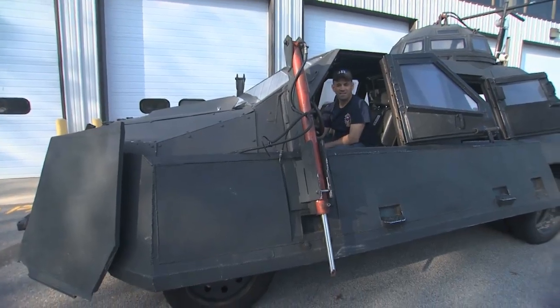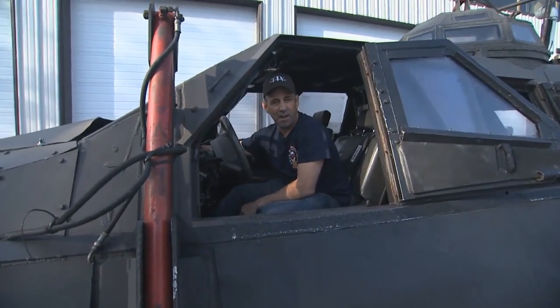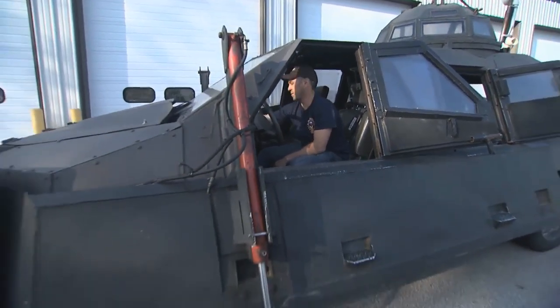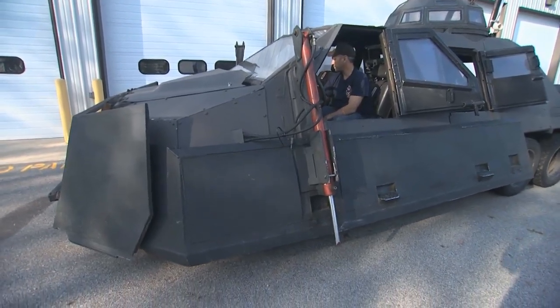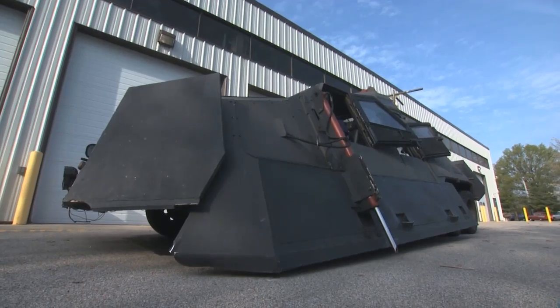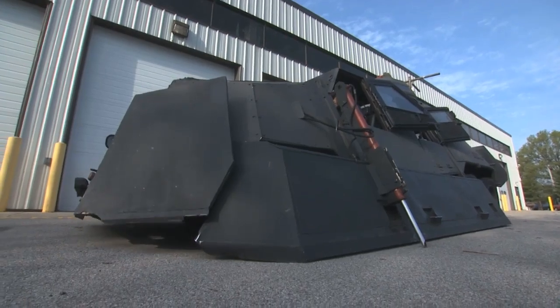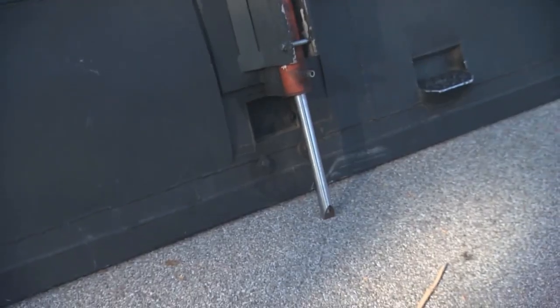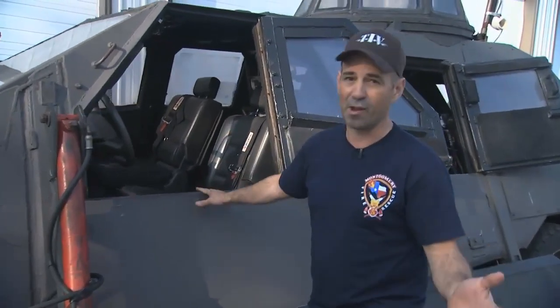So this vehicle changes its shape so that we have a high clearance when we're going down the road, and then when it's time to intercept, the vehicle lowers, we dump airbags, and then these panels hydraulically go to the ground. And once these panels are down, those spikes can be driven into the dirt, and those serve as our anchors. And then of course, when you're inside those winds, you're relying upon the armor that separates the people inside from what's going on outside.